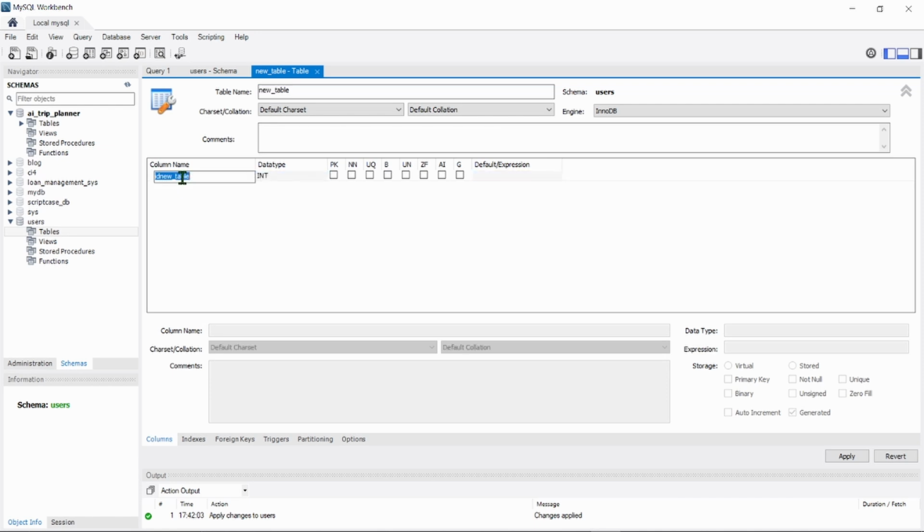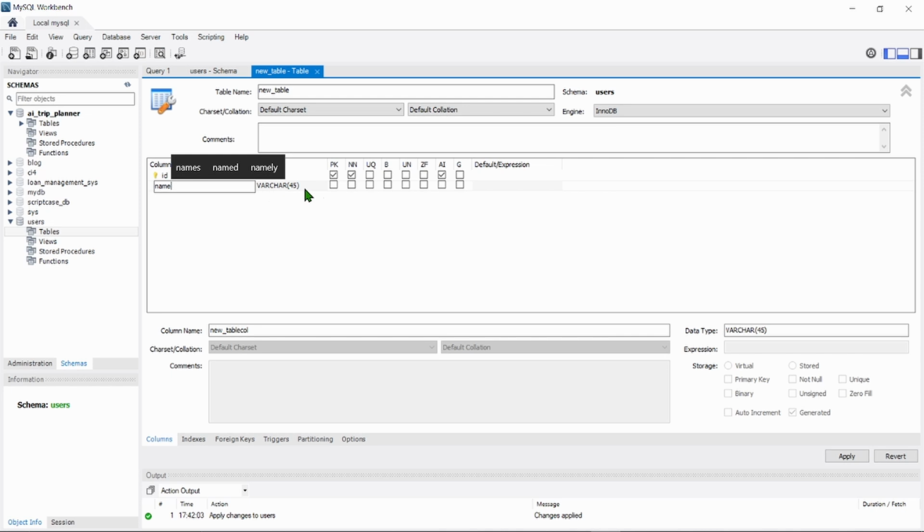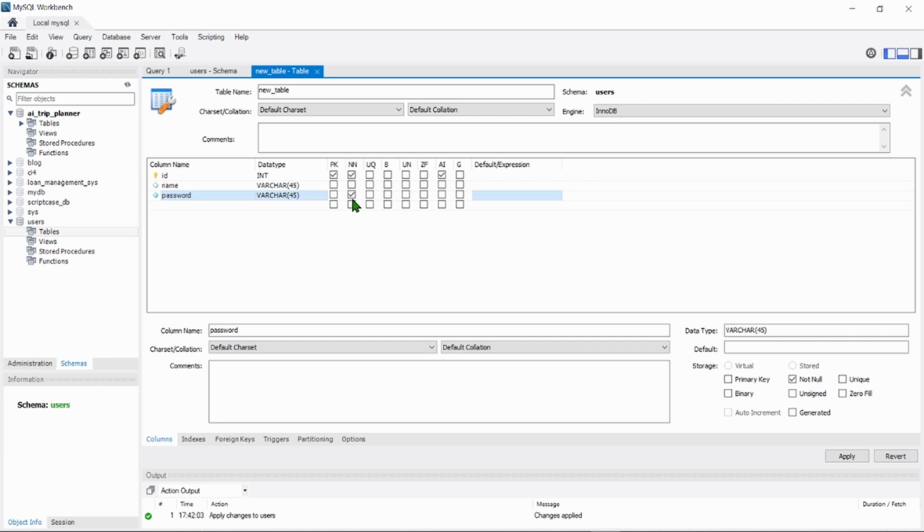We'll name the columns: id, int auto increment, and name, char, and password. Table name users. Okay, let's apply.